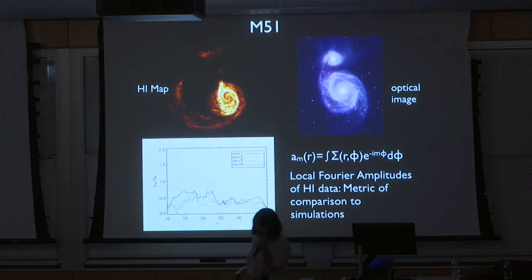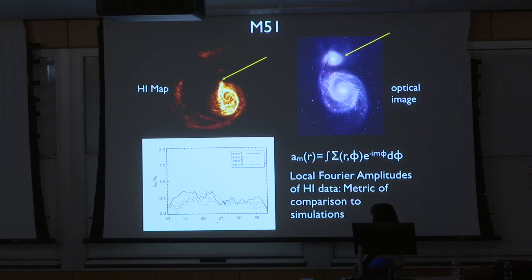So when we started this work, we applied this method to galaxies with optically visible companions to demonstrate the proof of principle of the method. In cases like M51, which has an optically visible companion, here's M51's dwarf satellite that sits close to the tip of the short arm, we can check if our method gives us the right answer, where by our method I mean inferring the satellite mass and pericenter distance from analyzing disturbances in the outer gas disk of the larger spiral galaxy. So here's where M51's satellite would sit in the HI if it had any.